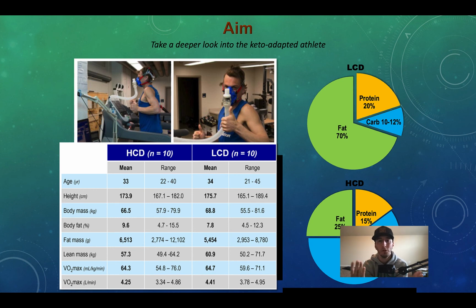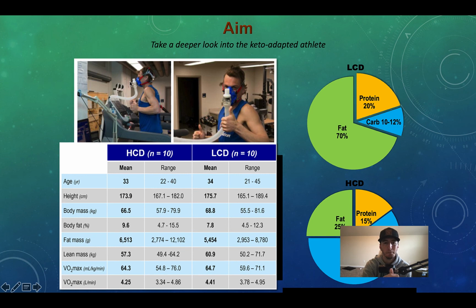We had two sets of individuals, one that was habitually adapted to a high carbohydrate diet, one that was habitually adapted to a low carbohydrate diet. They were on these diets for a period of time, at least a year, and really they did a good job. These were validated by registered dietitians. They had multiple check-ins before they came in. Really just a good group here.